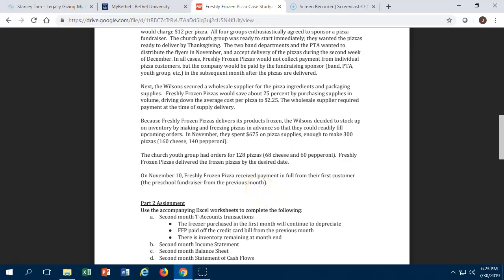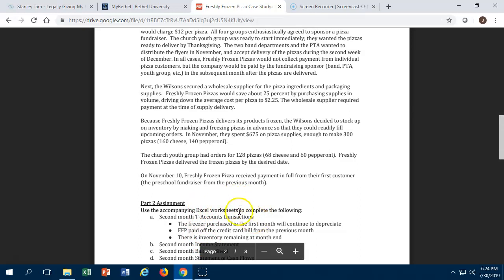Are there any questions about that to clarify? So the adjusted trial balance is what you use for November, and then add that to the adjusted trial balance of October, and use those numbers to do the income statement and balance sheet. Correct. What about the cash flow? Is the cash flow standalone for November?